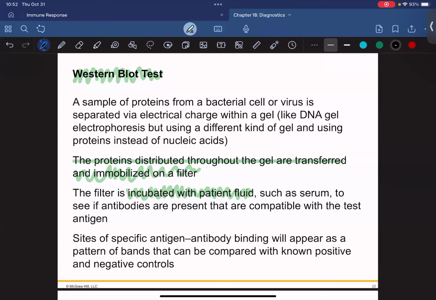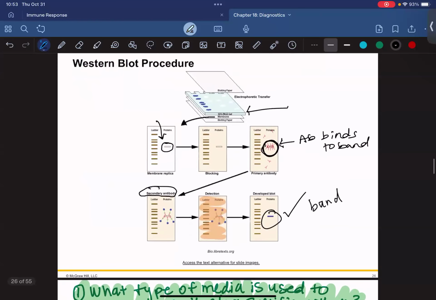So this is using the exact same concept that we learned with our gel electrophoresis with DNA, but now we're applying it to protein. So you will put your protein in your gel, run it out with your electricity. The big ones get stuck, the small ones go through. Exact same concept using proteins. But now we make it weird, okay? So what we'll do is we will run our proteins out on our little gel. This is our gel, the blue thing in the middle where this first arrow is, okay? Next, now we will transfer it to a membrane.